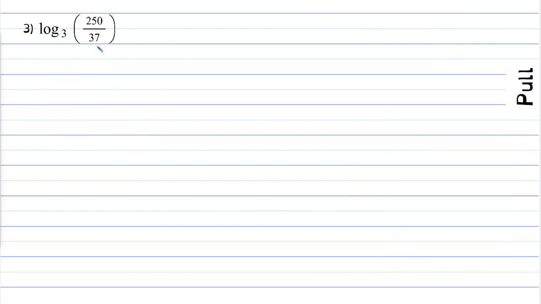Now we have to think about these numbers. We have to figure out what makes them up, and especially if there's a 3 to a power. So let's look at the 250. What makes up 250? Well, 25 times 10. And that's 5 times 5 times 5 times 2. So I end up with 5 cubed times 2 is what makes up 250.